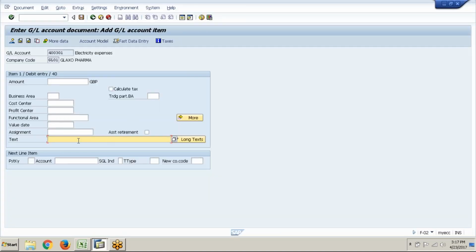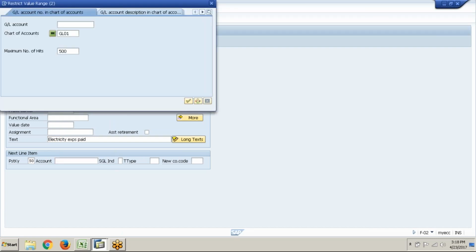A field can be either optional. Optional means there is no tick mark in it. When there is a tick mark in a particular field, that field is a required field, which means I cannot proceed without entering any data in that field. Here, there is no tick mark in any field, which means all the fields are in optional status. Say, for example, I write and credit bank.